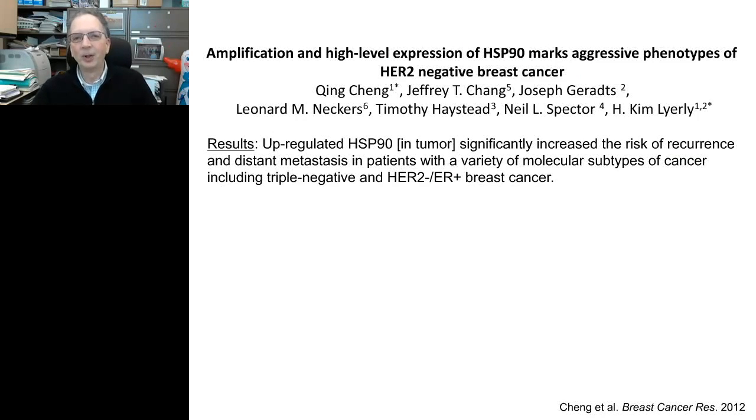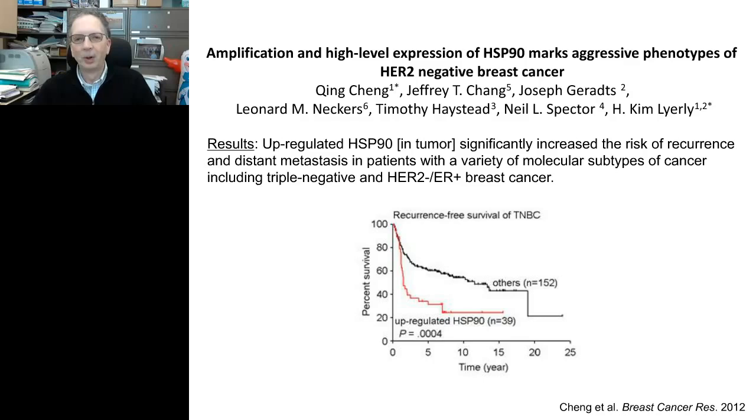More recently, this was also shown to be the case in breast cancer in another paper, where the investigators did a similar analysis, in this case looking at recurrence-free survival of triple-negative breast cancer, and finding that those patients whose cancers had upregulated HSP90 expression had a shorter recurrence-free survival time than did everybody else. So again, the expression level of HSP90 is a negative prognostic marker both for overall survival and for recurrence-free survival, suggesting that targeting HSP90 is going to inhibit something that drives cancers. And there is clinical evidence now that this is the case for triple-negative breast cancer, for non-small cell lung cancer, and for HER2-positive breast cancer.